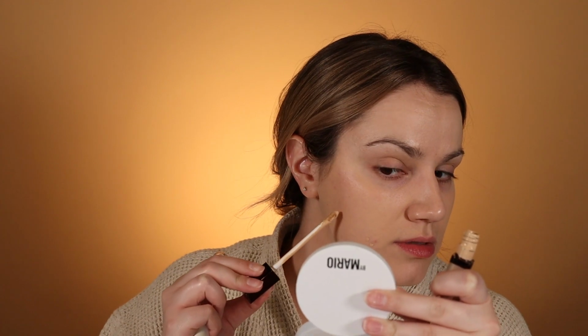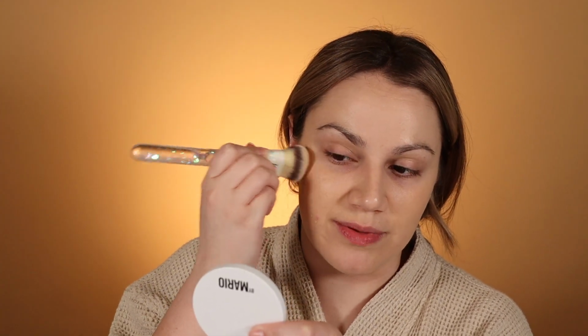Okay, so that definitely gave me some extra coverage. I'm going to add a little bit more here. Where else? Add a little bit more there. I get really iffy about this. I really don't like when things start looking too heavy. So as much as I want to keep concealing, I think with any product, you're gonna just start layering too much. So you have to be a little bit strategic about how you're layering your makeup.